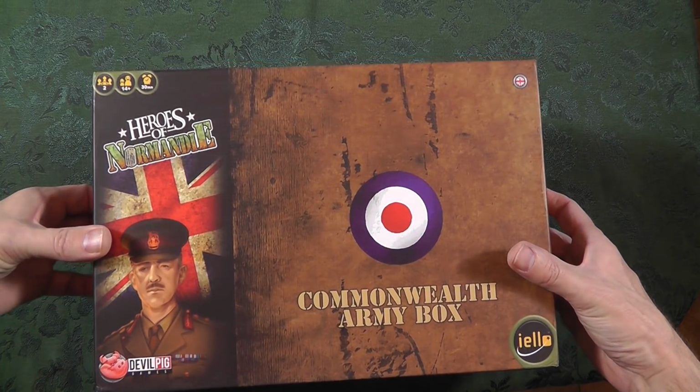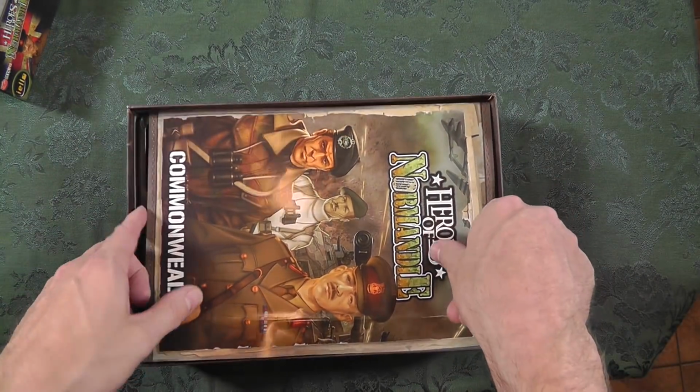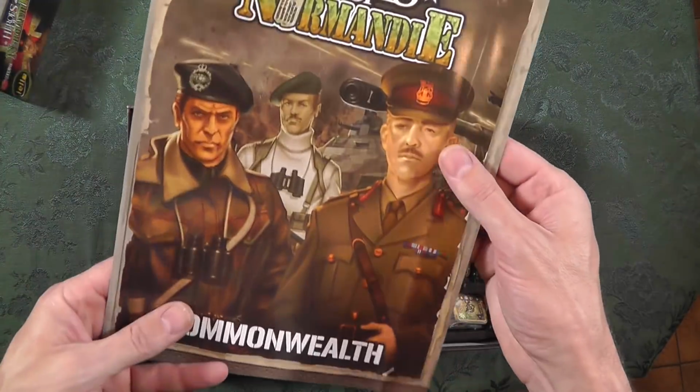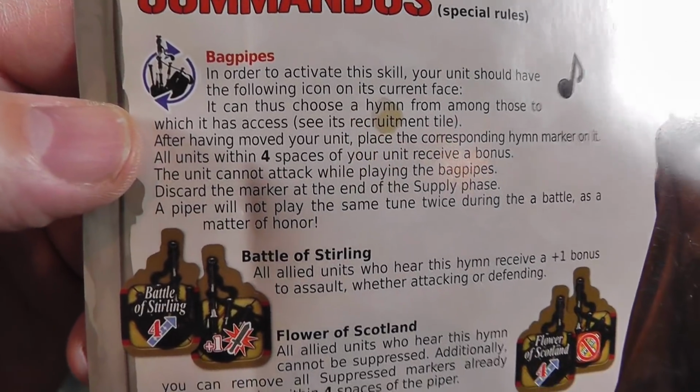All right, and something real cool I'm going to show you right off the bat. So you've got some extra rules. It's just going to be one sheet, so we've got our cover, and then what are we going to have? I'm just going to show you, you've got commandos with bagpipes.